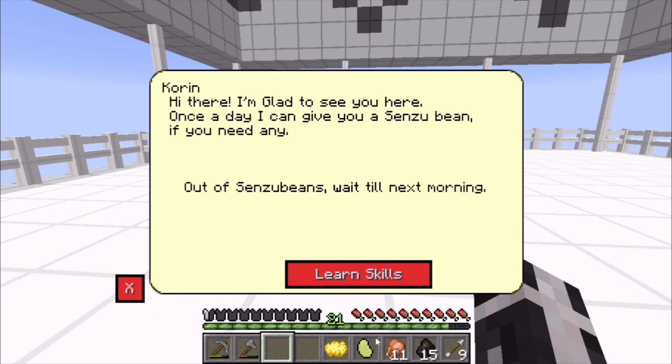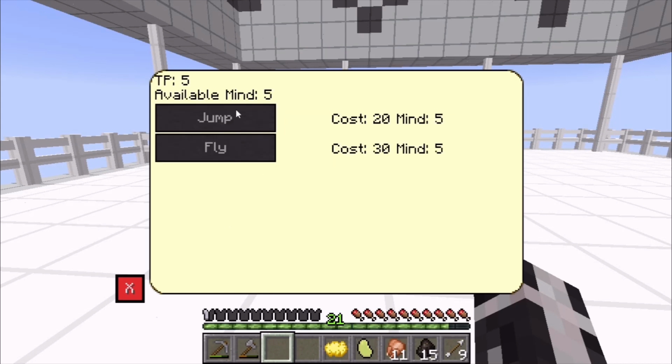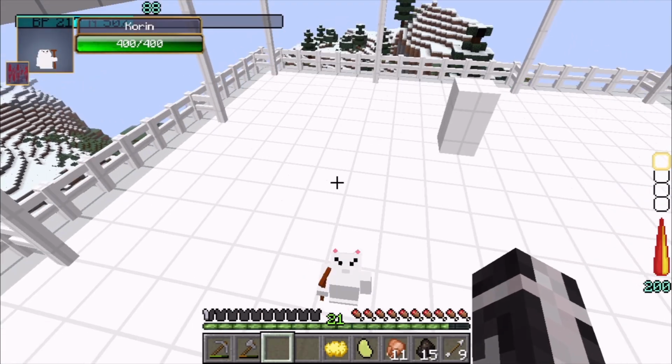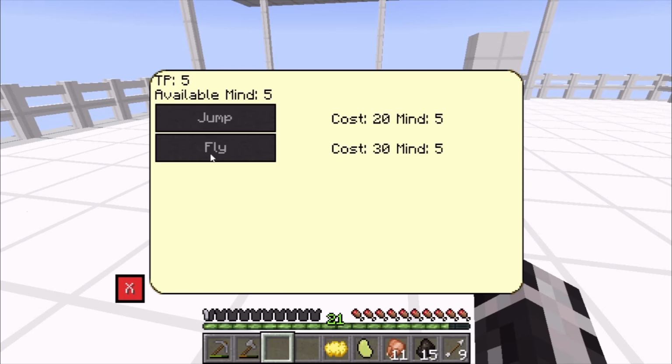I think we can make them, I'm not too sure. Then we can also learn Jump. I'm not sure what's the difference between this one and normal jumping, because we can jump pretty high, not gonna lie. Then we can also learn to fly. This right here is a little confusing because I'm not sure how to get the mine, and the cost of 30, I think that's just TP. But right here it says available mine, so I think we're good with that.